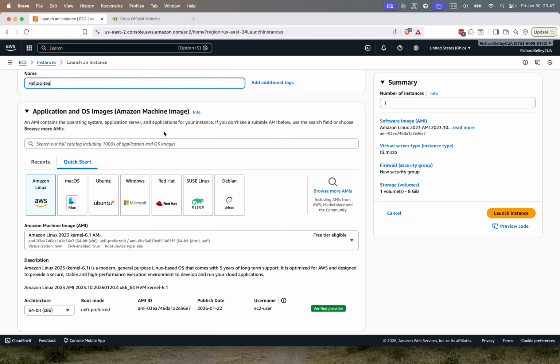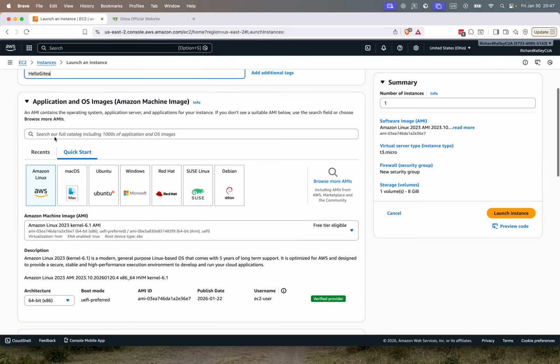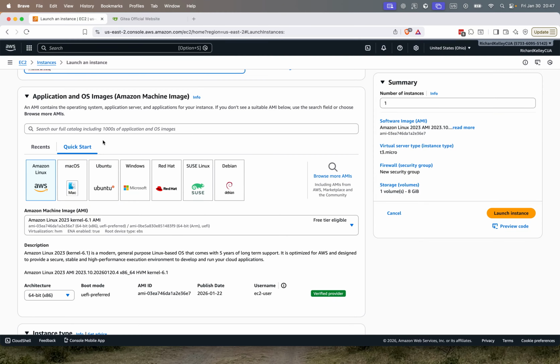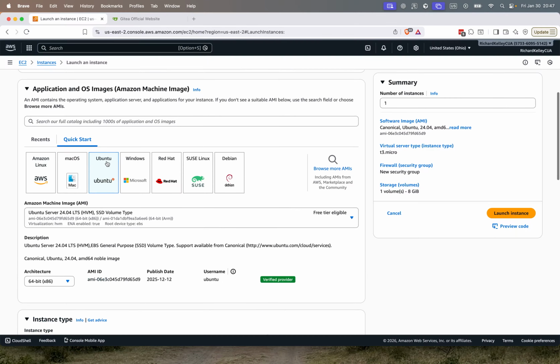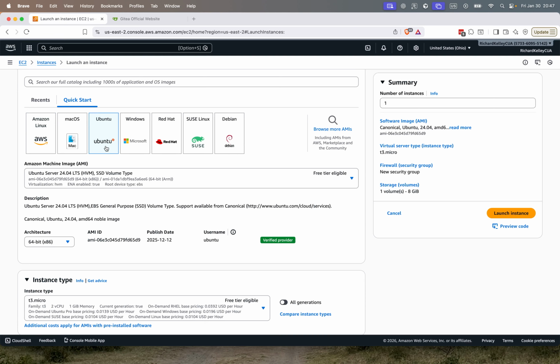There are many, many OS images, as this search bar indicates, but helpfully, one of the most convenient ones to use, and one that we'll use a lot in our class, is the Ubuntu OS image. So this gives us an installation of Ubuntu Server. It's version 24.04 LTS with an SSD volume.